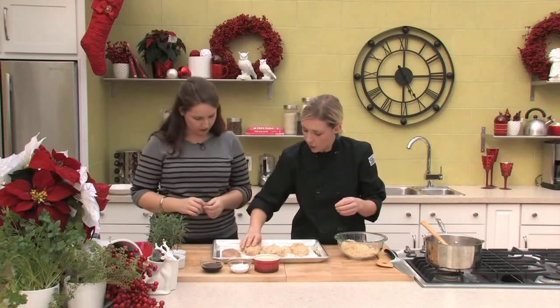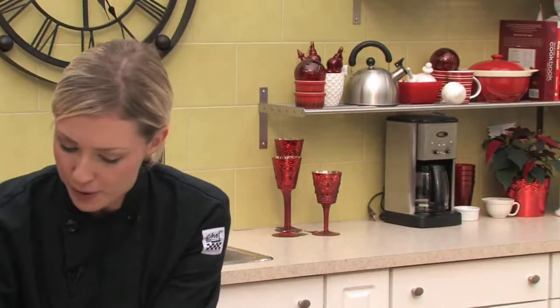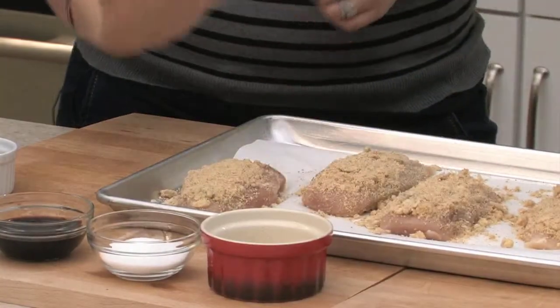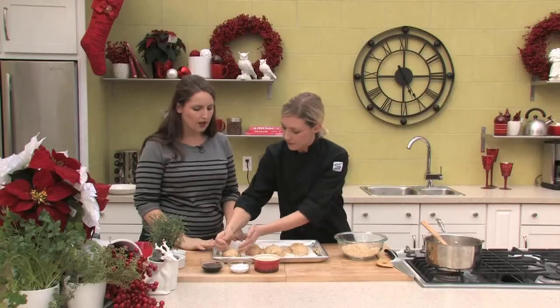Yeah, and you can always adjust the consistency with a little bit of water if it's too thick. So there's always room for adjustment when you're making sauces, always. All right. So it's fairly easy. So we're almost done, ready to get these into the oven.